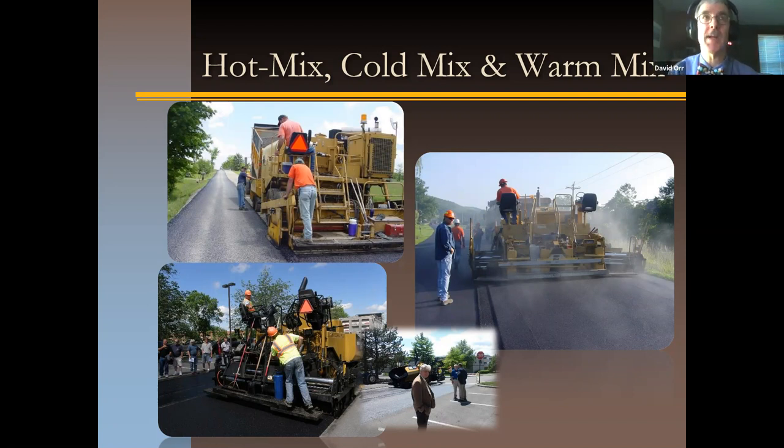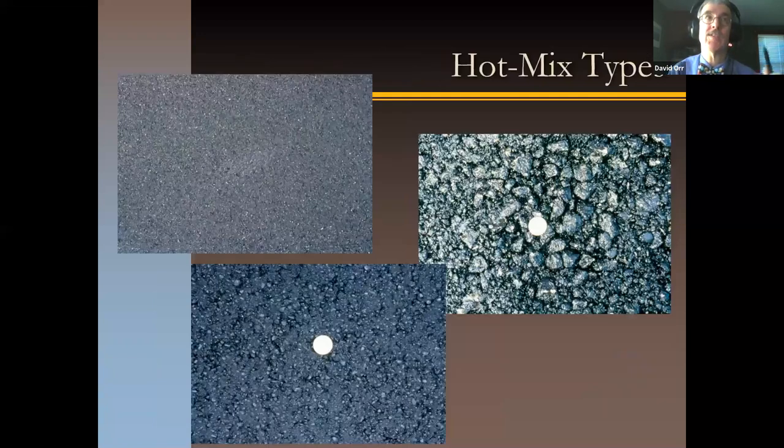So we're going to focus just a minute on hot mix, just so you understand there's different hot mix types from surface all the way down to the base and the binder materials. And that's the size of the rock you're dealing with. While everybody likes that smooth mix up there on the upper left, really fine sand, it's more prone to rutting. It's not got as much strength to it in a lot of ways. So while you might want to use that in a residential area, if you've got a lot of trucks, get some rocks in there. Go with a little bit coarser top. It won't be quite as quiet, but at the end of the day, I want strength as an engineer.